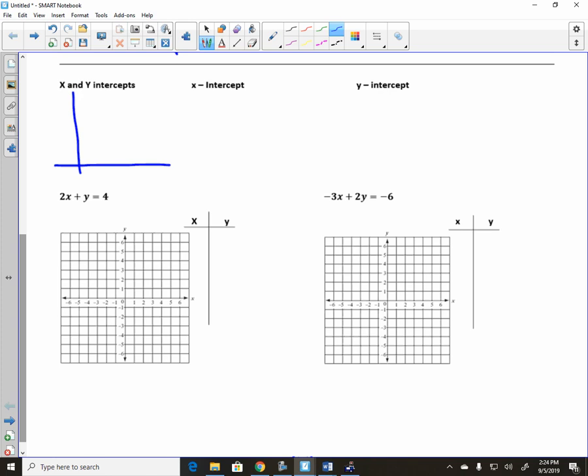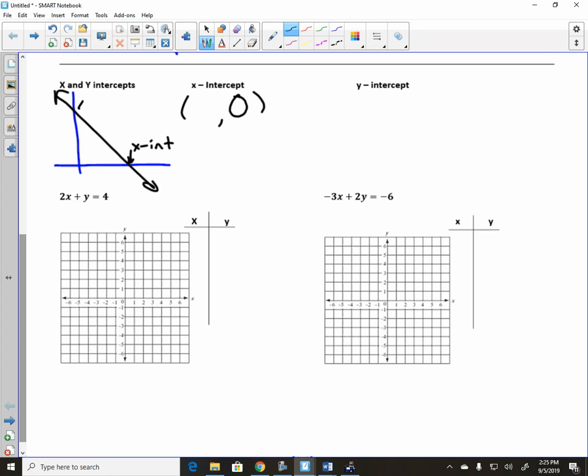Suppose you have a graph and you have a line that crosses like this. We call this guy right here the x-intercept. Here's a hint. We know one of the values for the x-intercept. Do you think you know the x value or the y value for the x-intercept? What do you think? The y value is what? The y value is 0. Can everybody look at that, convince themselves that if you were on the x-axis that the y value is going to be 0, has a height of 0.